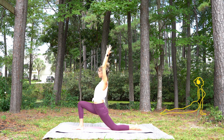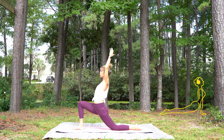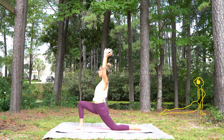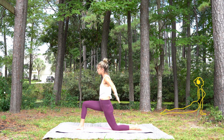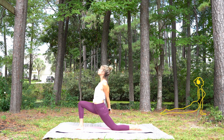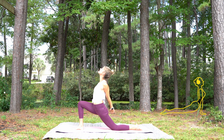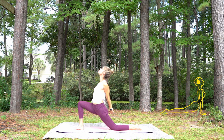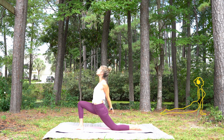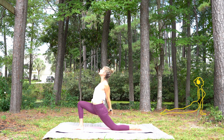Exhale, let it all out. Inhale, big breath in. Exhale, sweep both hands behind you, clasp the hands behind the back. Inhale, straighten the arms, sending energy out and away, shine the chest to the sky. Exhale, listen to the sound of your breath. Keep breathing here at your own pace.